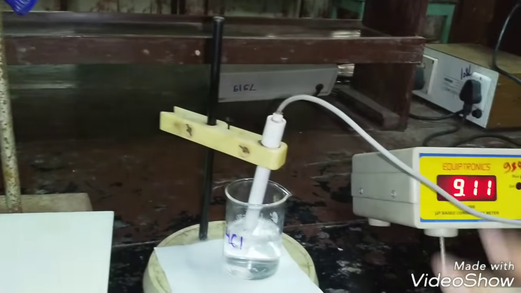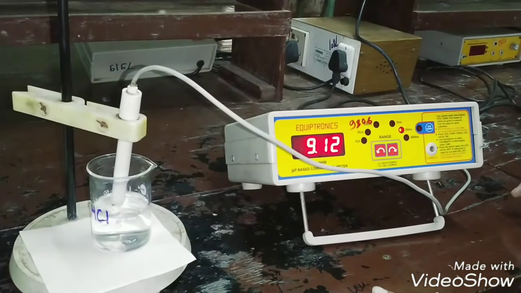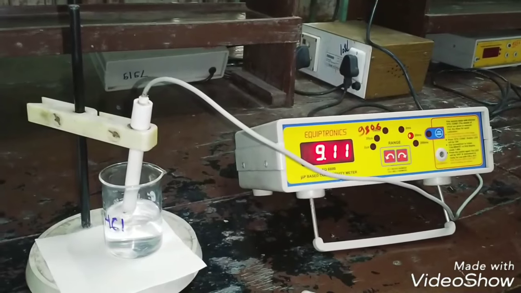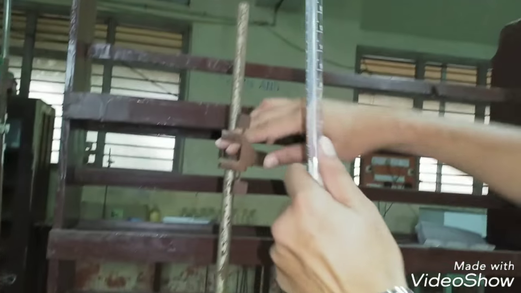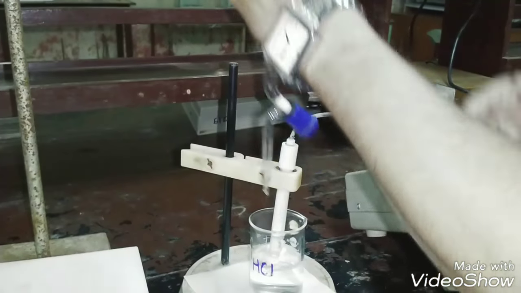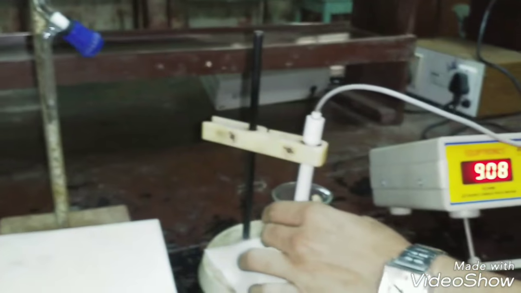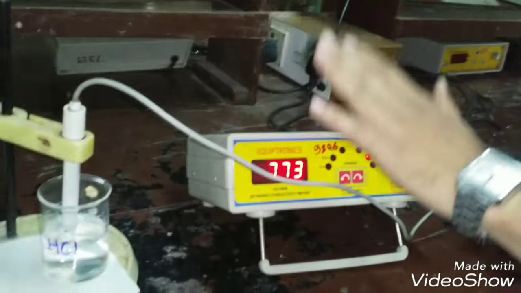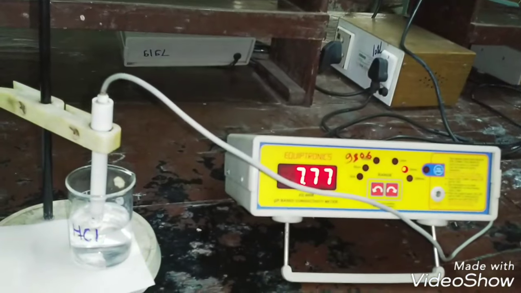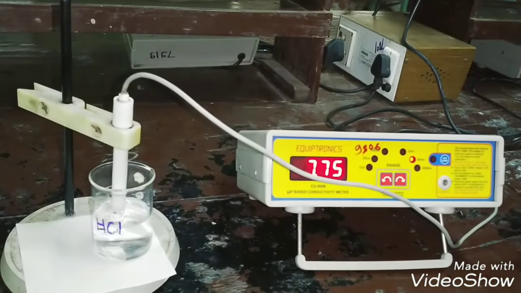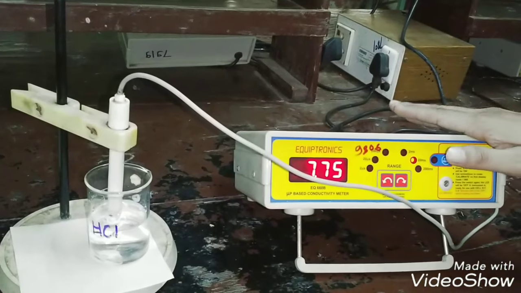During conductometric titration, the end point of titration is determined by measuring the conductance after each addition of the base. So, we add continuously ml by ml base solution to the acid solution. And after each addition, conductance is measured and recorded. We see that the conductance gradually goes on decreasing and this is because the HCl is highly ionized acid and during acid base titration, Na+ replaces the H+ ions which is slow moving ions and that's why conductance goes on decreasing.